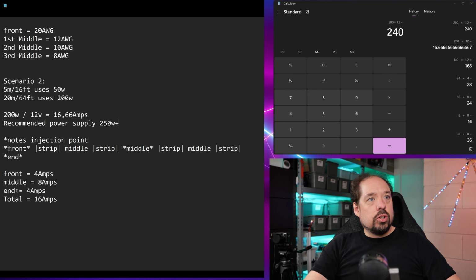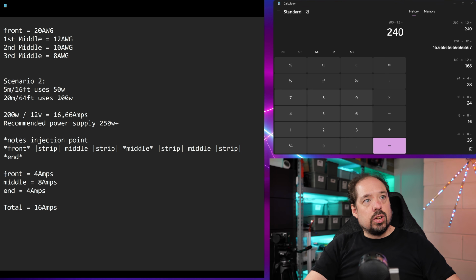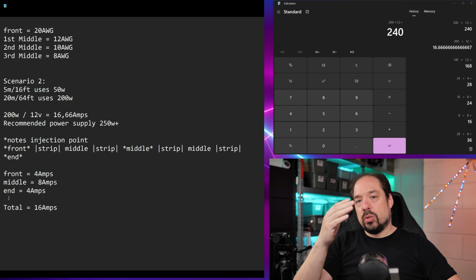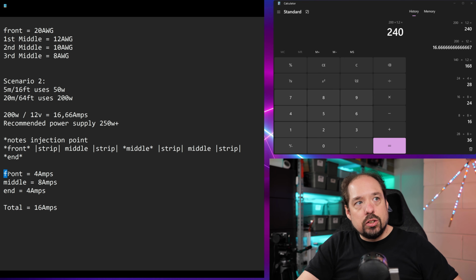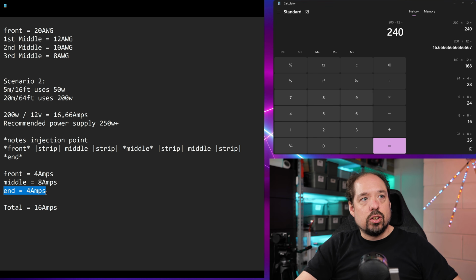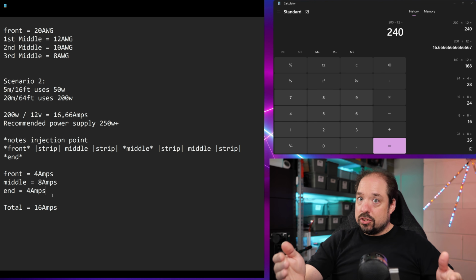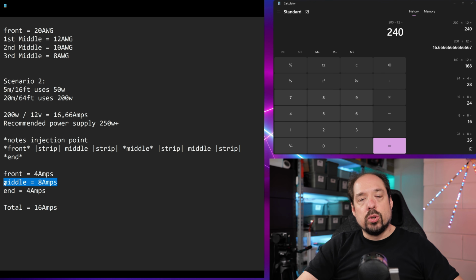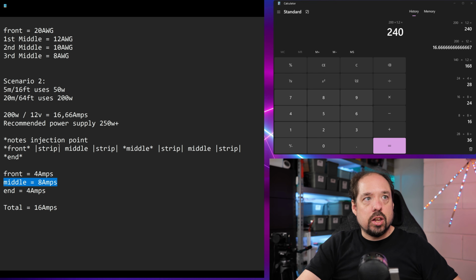Okay. So now we have our front, our middle, and our end, which is already enough. We only need 3 injections. And if this is wrapping around our room, our front and our end injection are quite near, so that's easy. Those will both be 1 meter, let's say, and the middle injection, well, that will still be 11 meters because it's past 2 strips. Now it'll depend on the actual layout, etc., but we have strip 1 here, strip 2 here, and again strip 3 here, and strip 4 here.